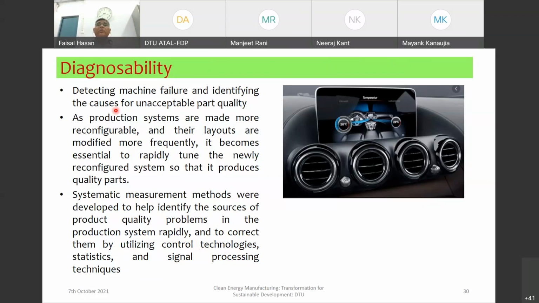There are many such features which are now appearing in devices which diagnose something in advance. Low air pressure: a green signal changes to red if your air pressure is low. So sitting in the car itself, you can monitor what changes are happening around your vehicle. Then motion visualization. Nowadays you have vehicles where you have a 3D view of whatever vehicles are moving around your vehicle. So this is what we mean by diagnosability. So when we talk of RMTs and a reconfigurable manufacturing system, these features we have to build up.